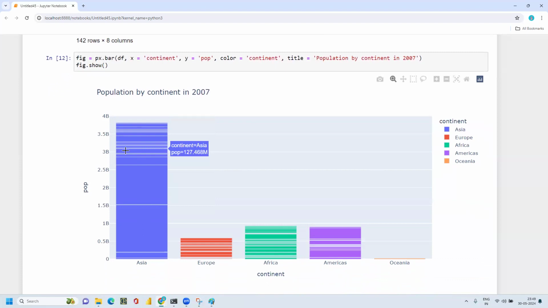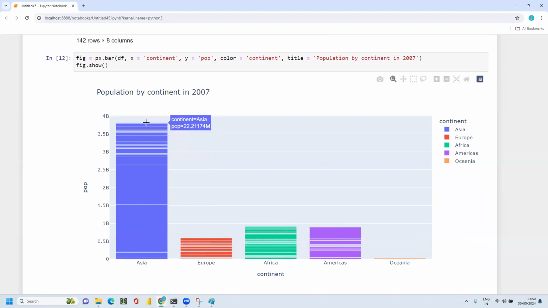You can see it is close to 3.5 billion, I think 3.67 billion, from Asia, and respectively from Europe, Africa, this is for America, and this is for Oceania. Oceania is, I think, only Australia and New Zealand.